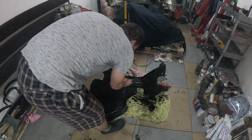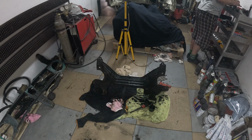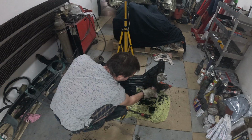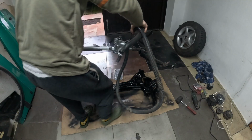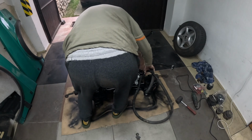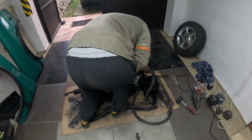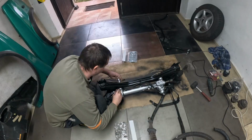And I will now clean up the subframe a little bit more. I painted the subframe off camera to a nice black glossy color, so it will be ready to install the power steering, which I also painted off camera in silver, so it will have a nice contrast.